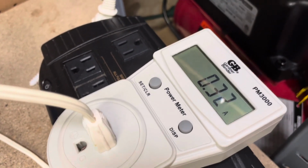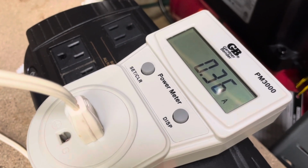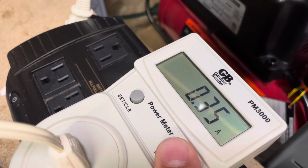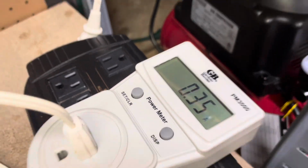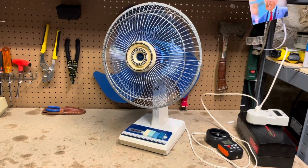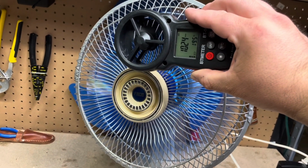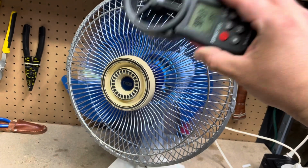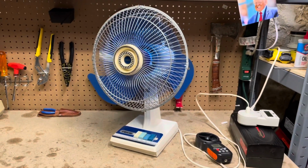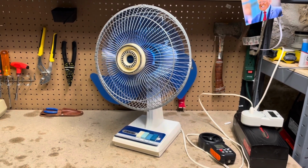Go to 2 now. We're at 0.36 amps, 43 watts. I guess it settled on 0.35. This fan really moves a lot of air. We're over 1,000 feet per minute on the medium speed, and that's like a high speed on most 12-inch fans.